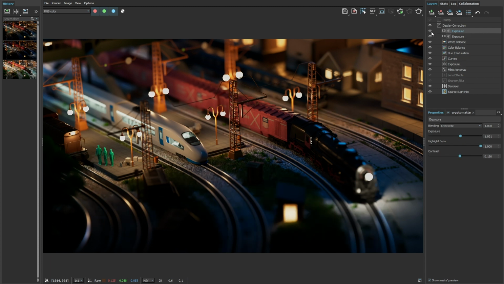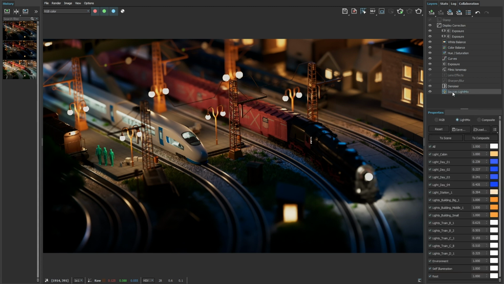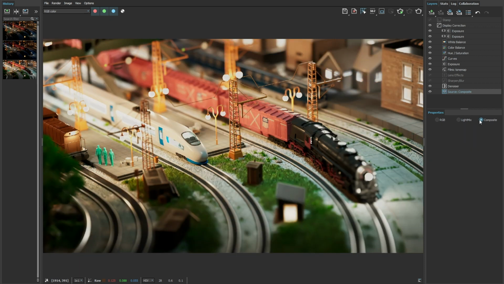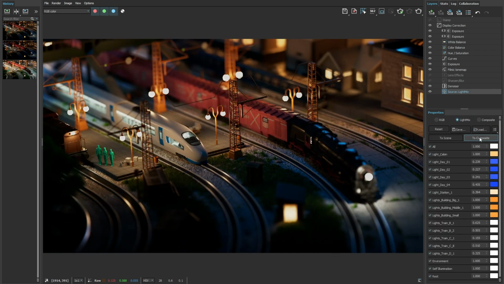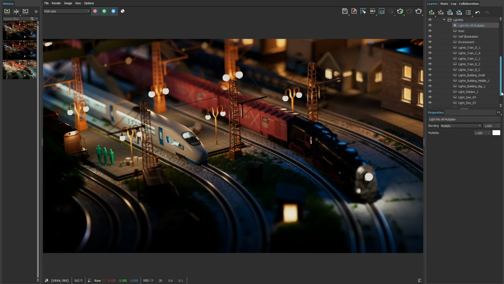Now let's change some of the material properties of our objects with the help of the back to beauty render elements. To be able to use them, we need to be in the composite mode. We can access that mode from here or click to composite. The difference is that when we click composite, this option lets us start compositing from scratch, while to composite converts our light mix to a composite. There you can see the folder light mix with all of our lights. If you want to further correct them, you still have that option.